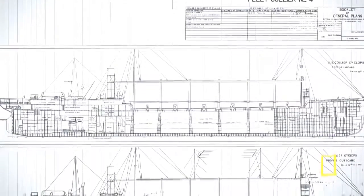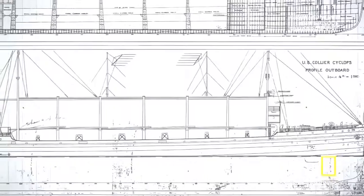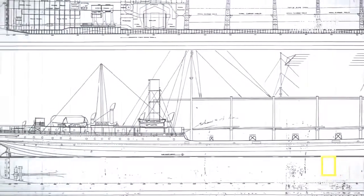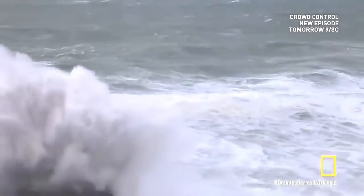She was at one time the largest and fastest U.S. Navy ship afloat. She had a flat bottom. She rolled quite easily. And on one day, she rolled approximately 50 degrees one way and in the high 40s the other way, and to many vessels that could have just continued and caused a complete catastrophe. So given the ship's tendency to roll, did something happen to tip her over? Something extraordinary.